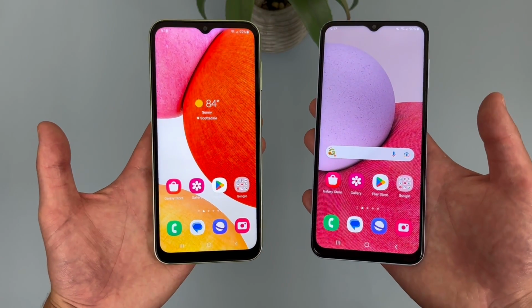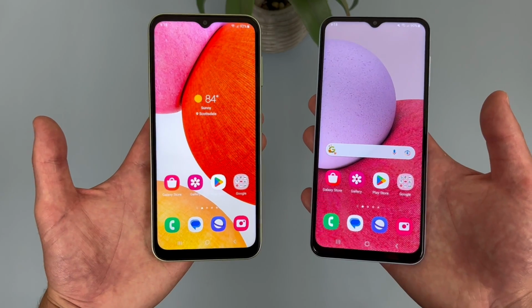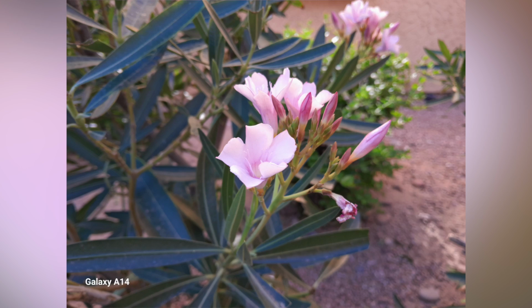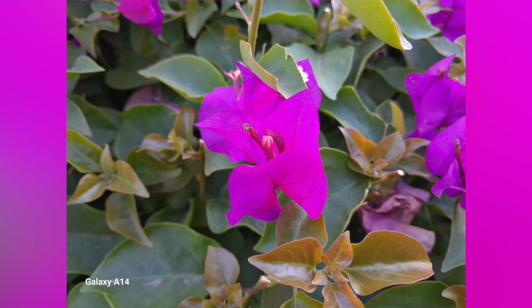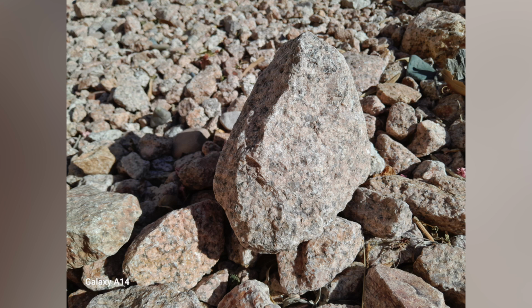As you're about to see, both phones take pretty good pictures for what they are. So in general, if you are looking for a really affordable phone, but you still want to take some nice photos, you're not going to go wrong with either phone here. Now to give you an idea of what they can do, first, here's some pictures taken with the A14. So again, in general, for what it is, I do think this phone does take some real good photos.